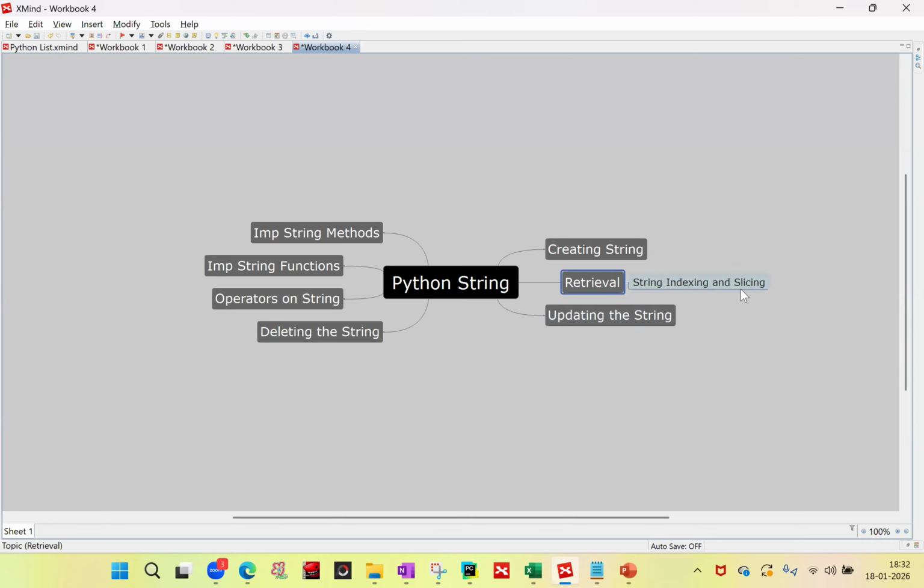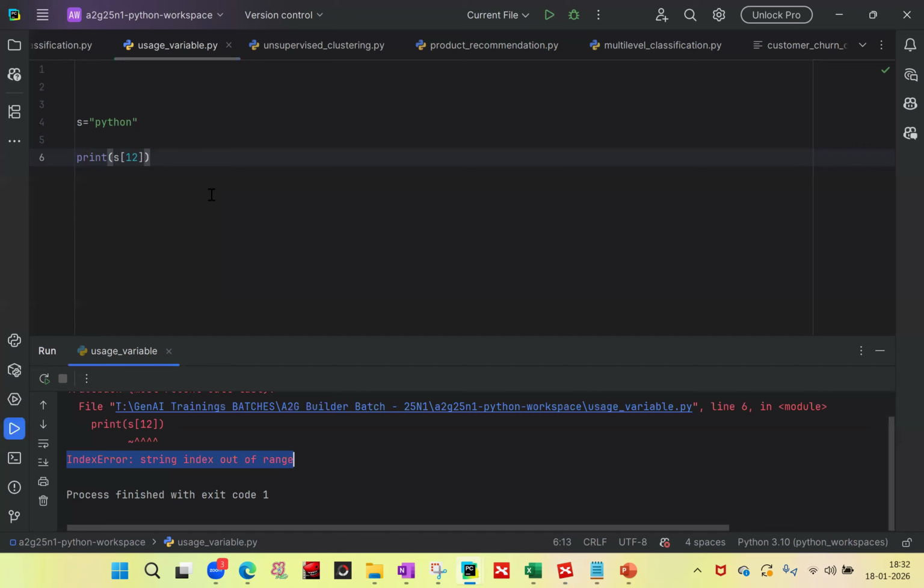Next thing is slicing. String indexing picks up a particular character, and using string slicing, we can pick a substring from a given string. It is done using the array slicing method. So what is the array slicing method? It is represented by square brackets, and then we have two colons which we can use, and then the square bracket closes.